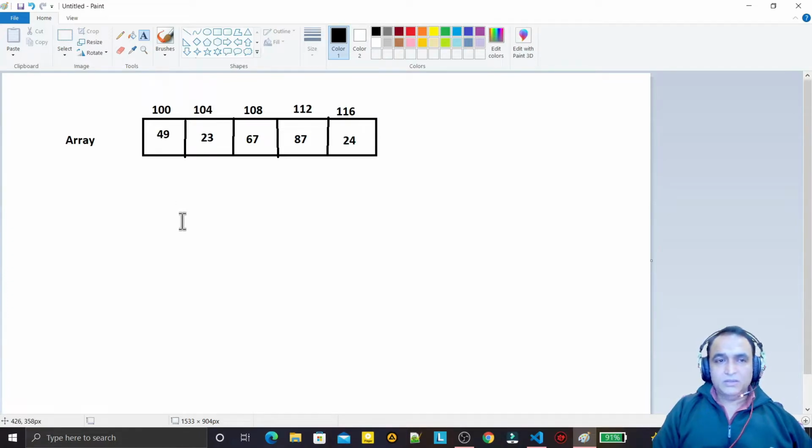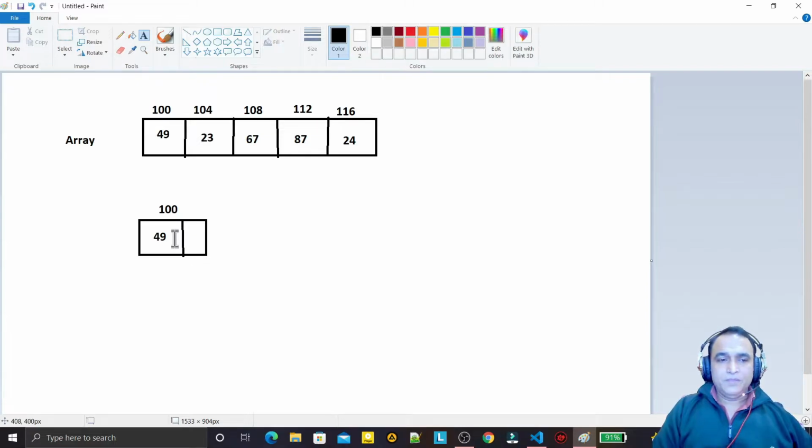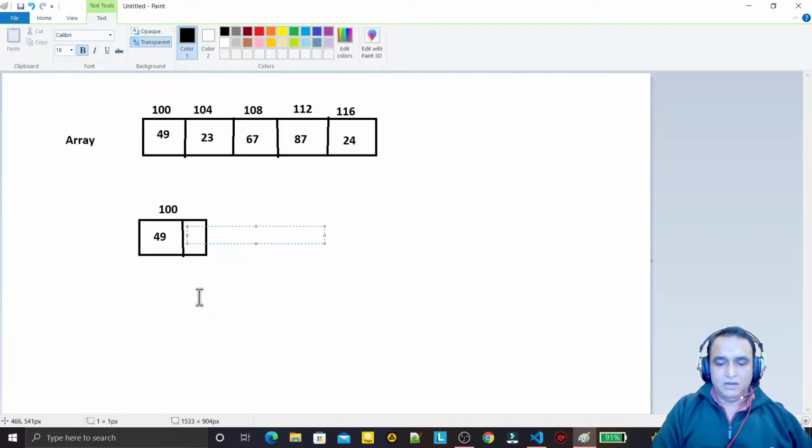But if I store the same information in a linked list, then the scenario is different. In a linked list, first of all we add one node like this, and this node has two parts. The first part has a value, say 49, and say this node has address 100. The second part will have nil or null.